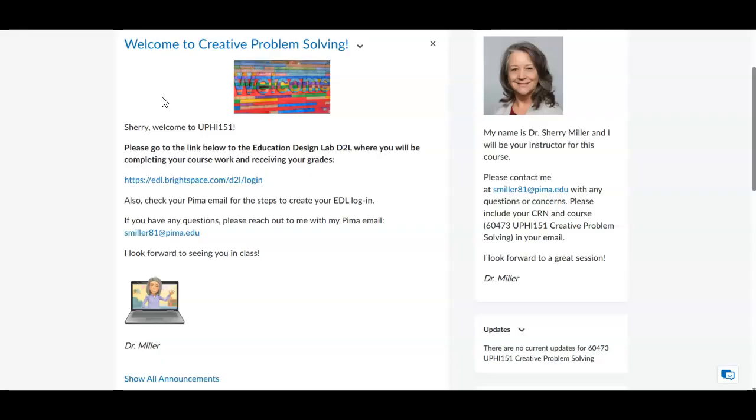If you're unable to find the email with your username and password in your inbox or your spam box, and the forgot your password isn't working, please let me know as soon as possible. Every once in a while, not very often, there may be an issue getting a student logged in, and I can usually get that resolved in a couple of days.